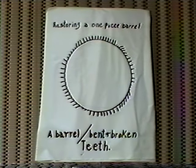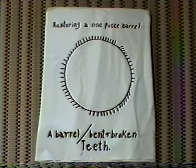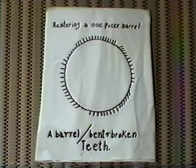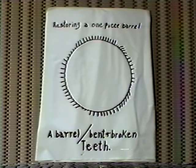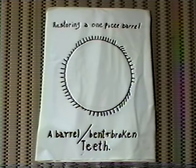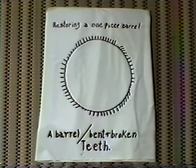I have a program for you here today. I ran into a situation that I had to do some pretty good thinking on. The party brought me this nice expensive French clock. It was a three-piece ensemble with cloisonné and gold trim, and it was quite expensive. What had happened to it was the mainspring had broken, and in the process, it took almost 60% of the teeth away from the barrel.